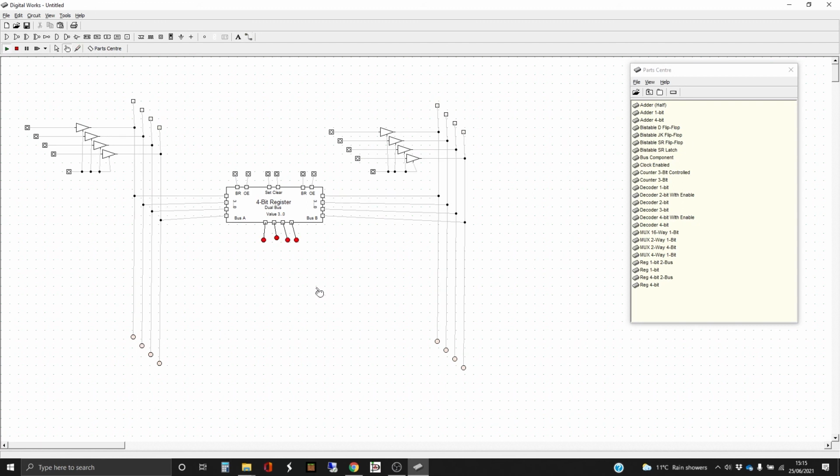Let's start running. So the first thing that happens, we kind of get used to this, is that our register has set itself to 1111. So we're going to be able to test the set and clear. So let's do clear, all off, set, all on, set again, no change, clear, all off, clear again.